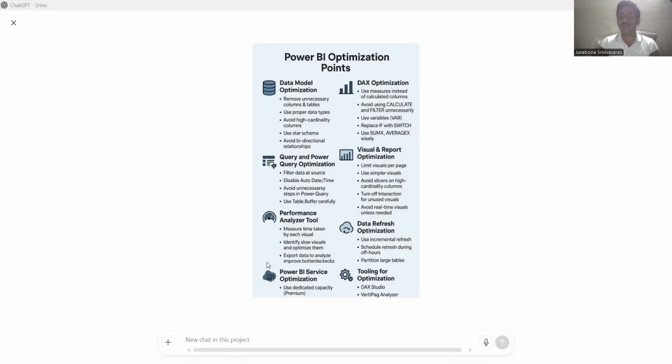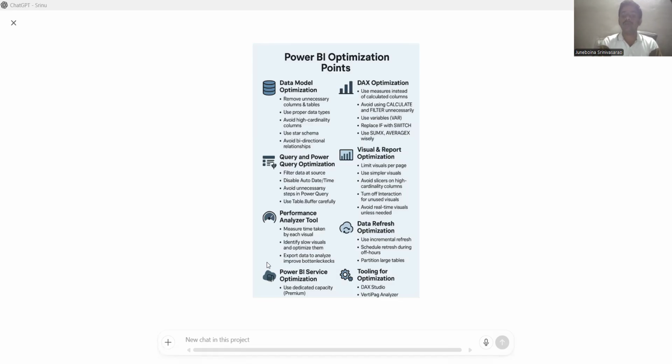By using variables, we can improve the performance of the report. Replace IF with SWITCH. We don't use the IF statement excessively; we can replace it with the SWITCH function. Use SUMX and averages wisely. By using SUMX and averages, we can calculate the data easily and it improves the performance of the reports.